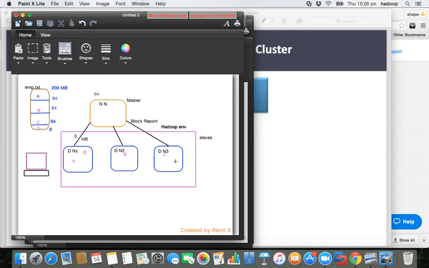Very simple. When I talk about processing, think of a big file that contains employee ID, employee name, employee salary, and all those things. And we write a very simple SQL query, right? Select star from employee group by department, department salary, and all those things. That kind of query is nothing but processing for me.